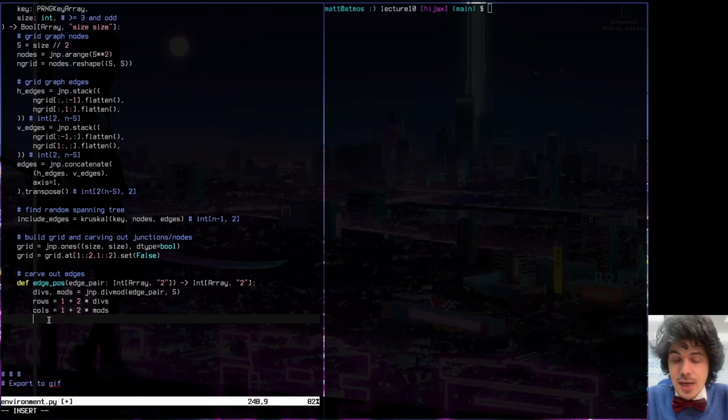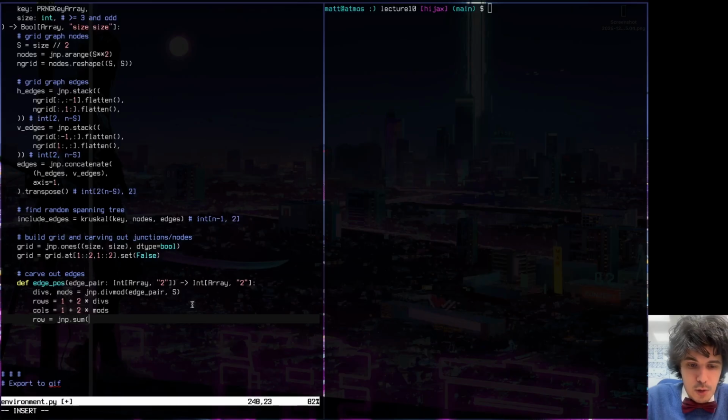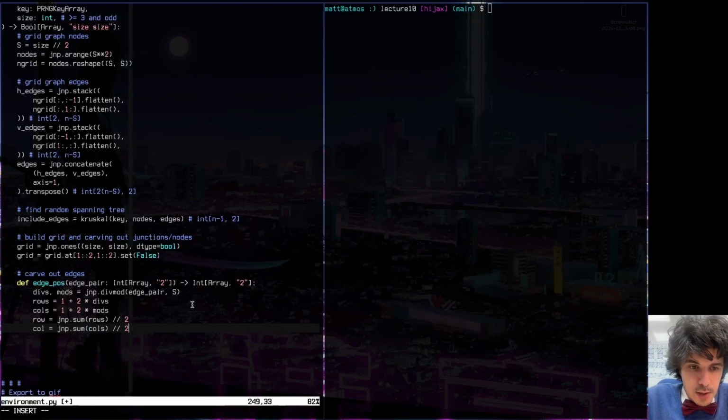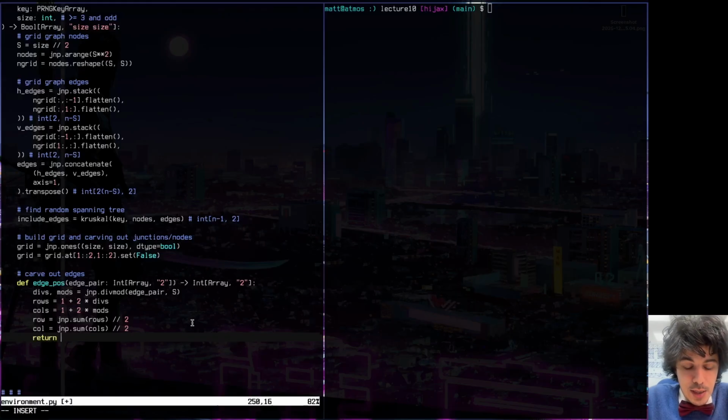And so that means that the actual row of the edge is going to be equal to jnp sum of the rows divided by 2, and the col of the edge is going to be jnp sum of the cols divided by 2, and that means we can have the actual position of the edge finally is equal to an array that combines both of those. So just the row and the col, and that is the type that we expected.